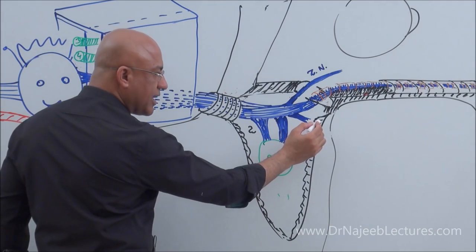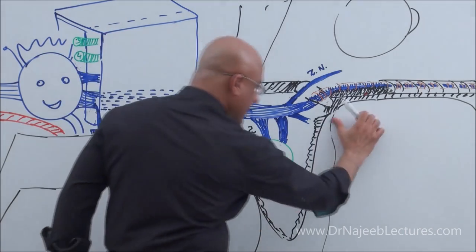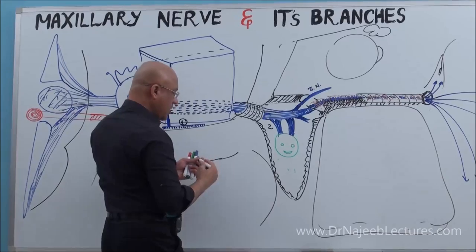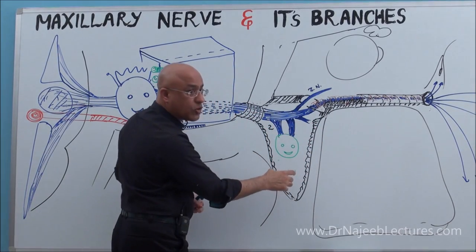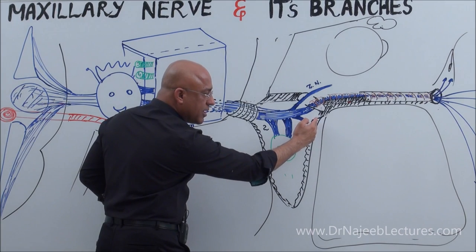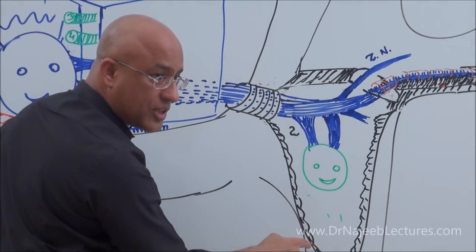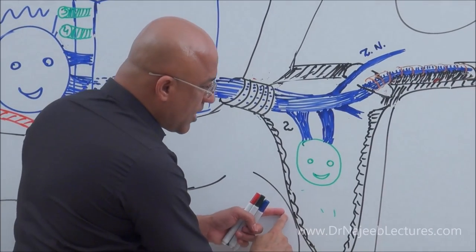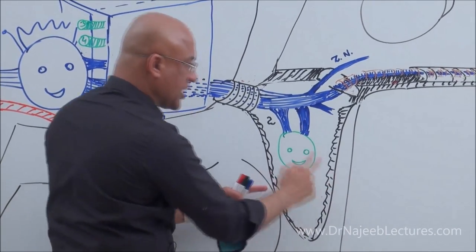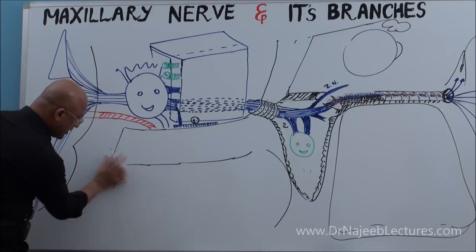You are looking from the lateral side. This lateral wall is in front of the pterygoid bone. This is the pterygoid bone. And behind the maxillary bone. Actually, this is not a true wall. It is a gap. This gap is bordered in front by the back of the maxilla, and behind by the root of the pterygoid bone, or plate. That is why this area is called the pterygomaxillary fissure. This is maxilla and pterygoid. What is it called? Pterygomaxillary fissure. Now, let's suppose I make a mini diagram here.